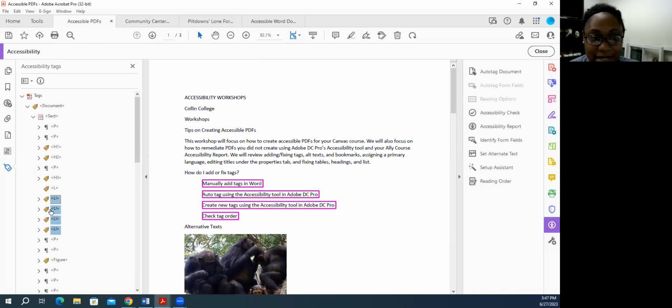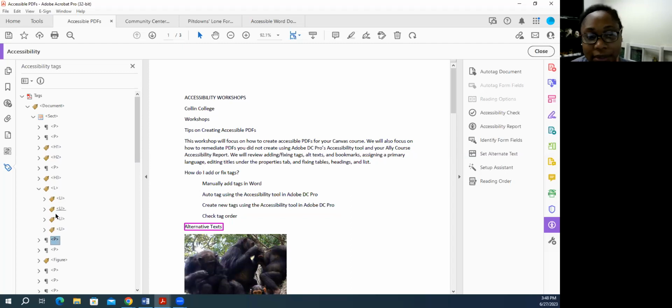And now we see these list items, but these list items are at the same level as list. They're not actually under the list, and I need them to be under the list. So I'm going to drag them until they show that they are under. This line right here is shorter. If you drag it and it's the same length, then it's going to stay where it is. But if I drag it and make sure that line shrinks and gets smaller and it's right under the L, then now it's under that. Okay. And now we have a list.